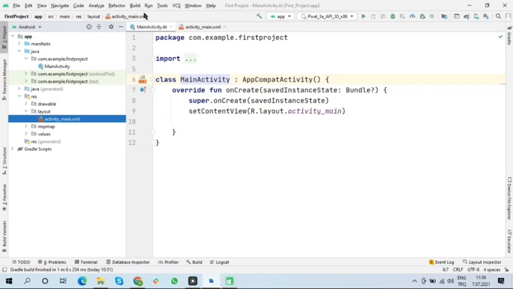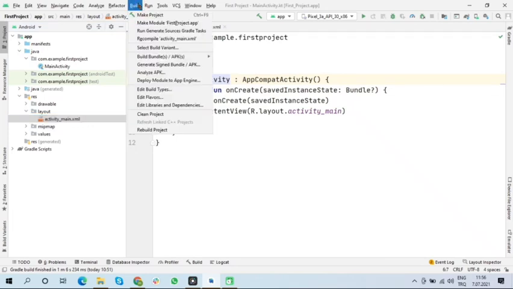So finally, though, I do want to show you the Build tab here, because sometimes after the project is created, well, you might get an error or two.